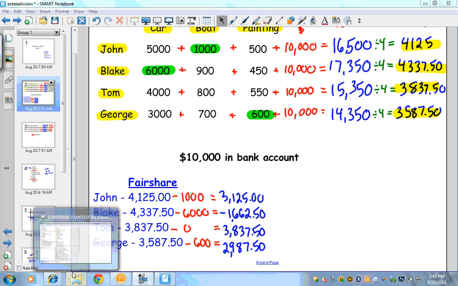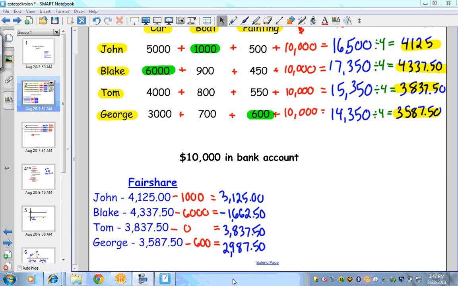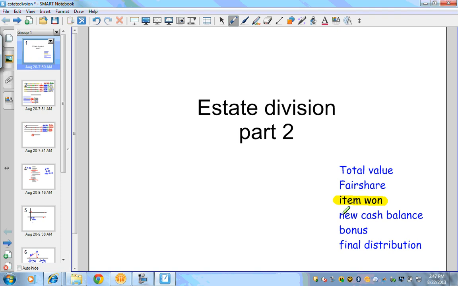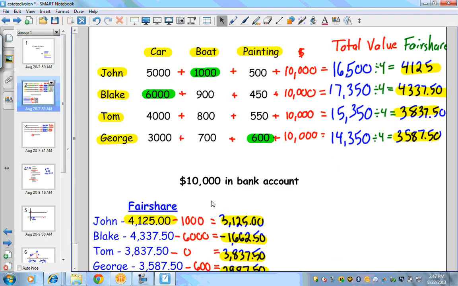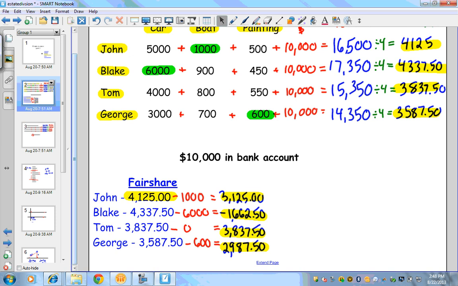Okay, I went ahead and fast forwarded a little bit, and I subtracted what their fair share is from the item that they bought. So what we have here are these numbers, 31,225. Basically, these numbers are the amount of money that they are now going to get from the account. Originally it was going to be this amount, but since we're dealing with an account with some items, that $1,000 boat that John bid on is going to come out of $1,000 of his fair share. So we have just determined, going back to our original page here, the new cash balance. That's where we're at right now, our new cash balance. This is the new amount of money that they're going to get paid.